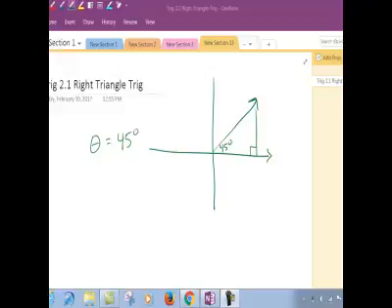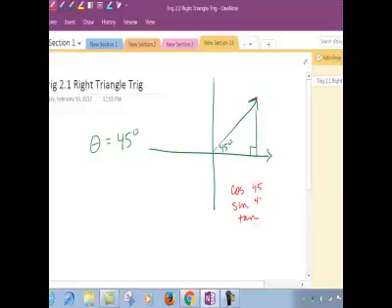Okay, so we're just going to go ahead and talk a little bit about what it was that we did in Chapter 1. For instance, if I give you theta as 45 degrees, you immediately drew it in standard position as I have on the screen. And once the angle was in standard position, from the end of the ray we would draw from that terminal point, we would draw perpendicularly back to the x-axis and have a right triangle here, and then we could find, for instance, the cosine, the sine, and the tangent of this 45-degree angle by using our special right triangles, right? So this is x, these are the same side, and this is x root 2.